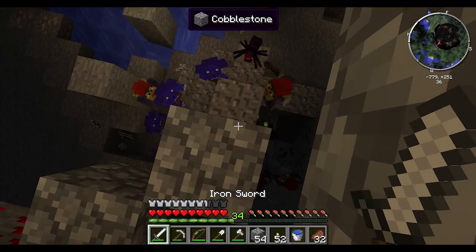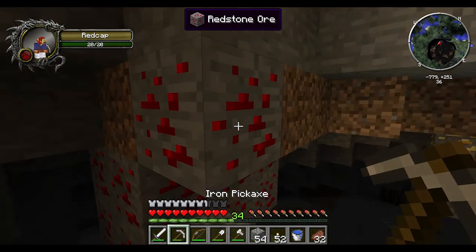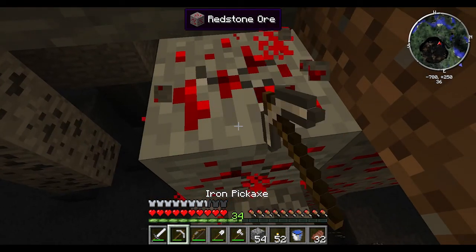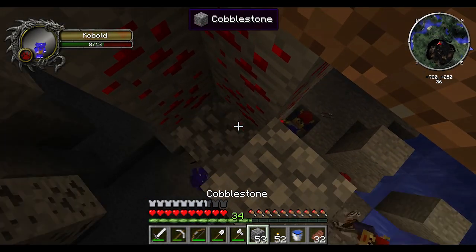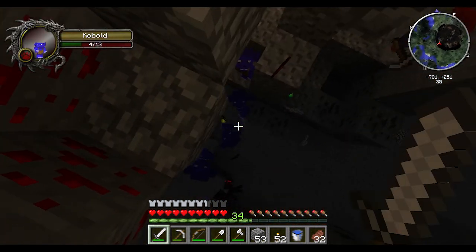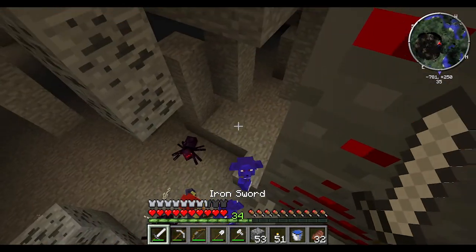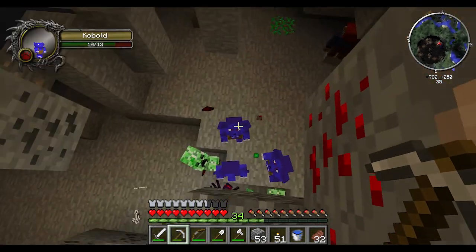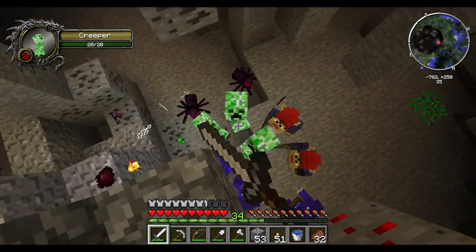Do I have gravel? I do not. Let's see here. This would be really nice if I had a fortune pick. Or even better, a silk touch pick. But I don't. Don't even have an enchanting table. Just a little bit of light down there. If I just jump down there, I'm dead. There are far too many mobs down there. Yeah, I would not stand a chance.